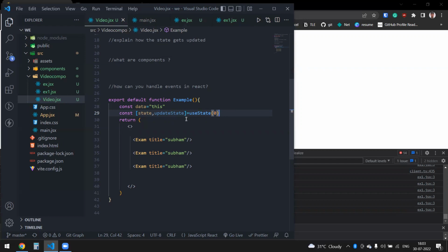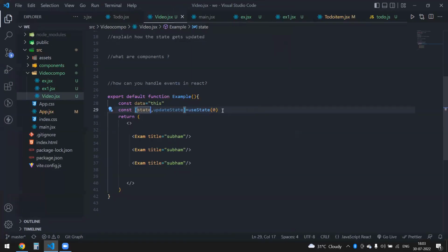What are hooks? I think I will explain it in later videos. Hooks need to say that this is your current state. For example, if I am using a counter example, then it needs to say that your current value is just state, just 0. And this is my state, and this is the updater function that it returns.